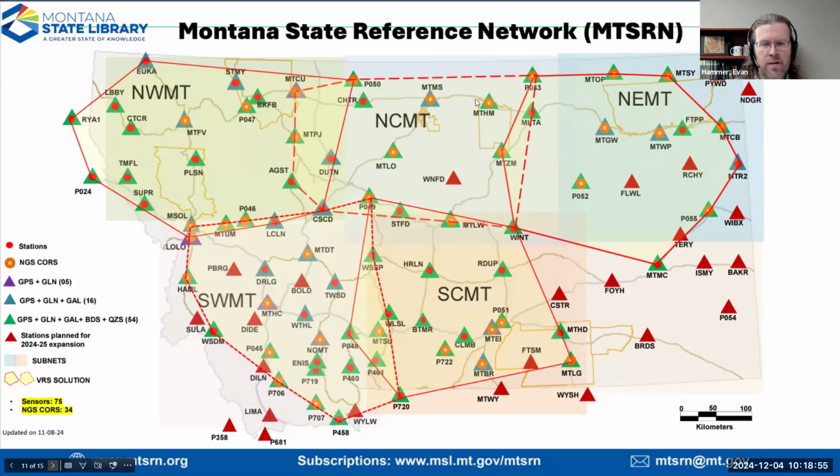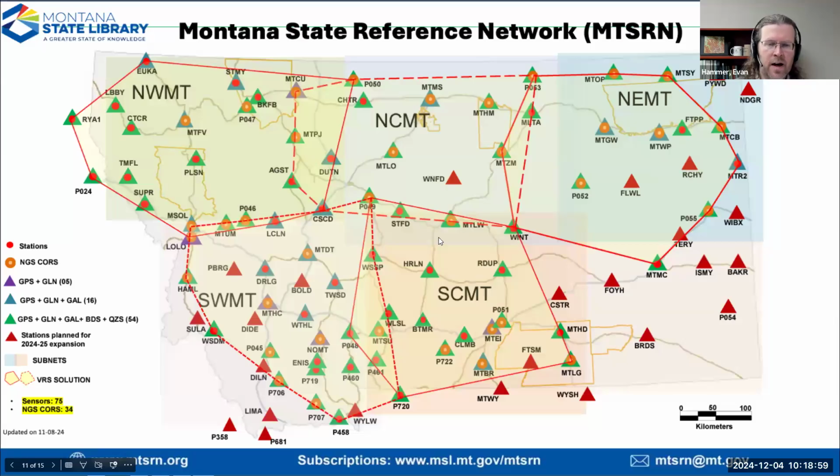The different colors you'll see there indicate which satellite constellations the stations are configured to provide access to. And I'll readily admit that I don't understand all of the details of what the different constellations offer, but my understanding is providing the full set of constellations, that's GPS, GLONASS, Galileo, BeiDou, and QZSS, is going to provide the most robust, the best solutions for the network.